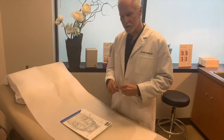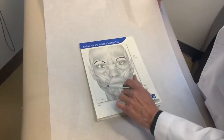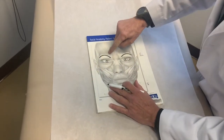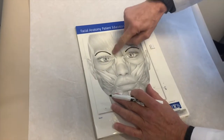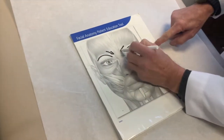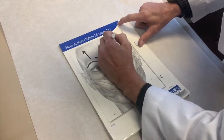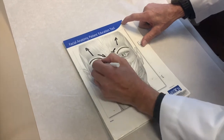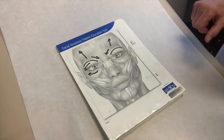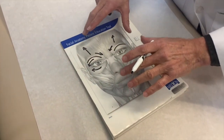Now I want to show you how we use Botox, how it really works. So here is a picture of a person without their skin. We can see their muscles. And if you look closely, these are sort of artist renditions of muscles here, here. These muscles act to pull in this direction. These muscles act to lift up in this direction. And then, of course, there's a circular muscle around the eye. This one pulls down like this. Okay. And this is one of the many groups of muscles that create facial expression.